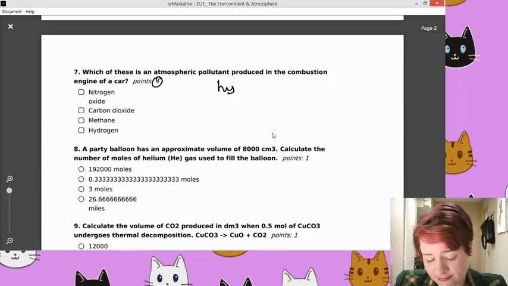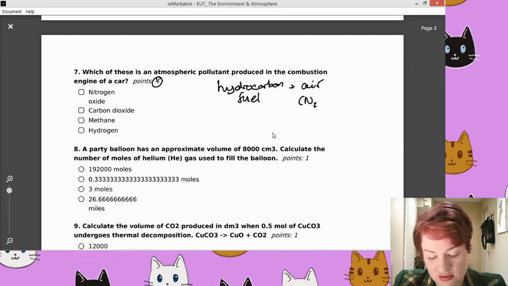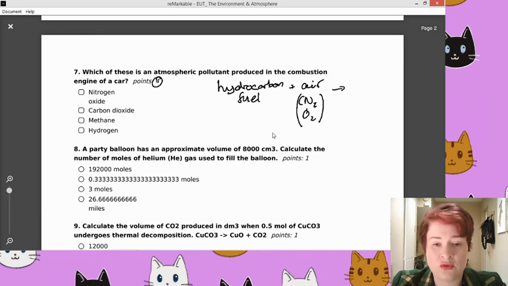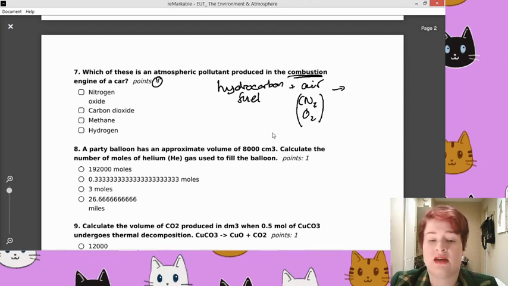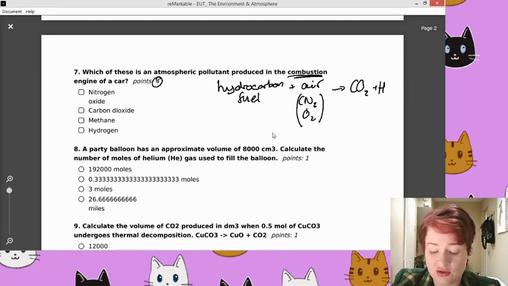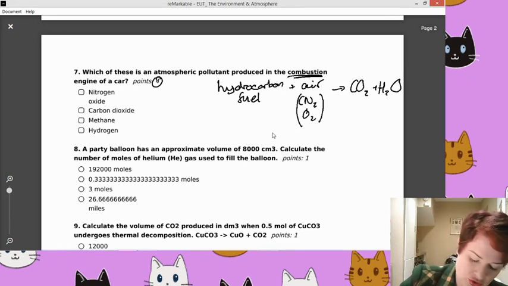We've got the hydrocarbon fuel, and we've got essentially the air, which is obviously nitrogen, oxygen, and a few other things as well. So as products, whenever you have a combustion reaction, you have a fuel plus oxygen, you're always going to get carbon dioxide and water, unless incomplete combustion is taking place, in which case you'll get carbon monoxide and carbon particulates, i.e. soot. So we're definitely going to get carbon dioxide for sure.